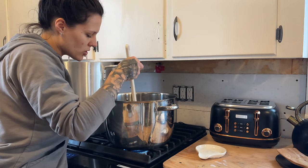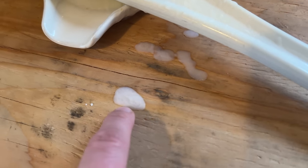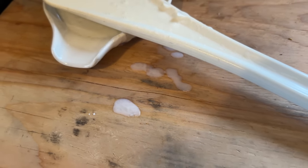I'm gonna roll out my dough, and then once my dough is rising, I'll start scooping this out. Some of the fat has dripped off the spatula, and it's a really nice pure white color. So this is gonna be really nice once it gets into the jars.